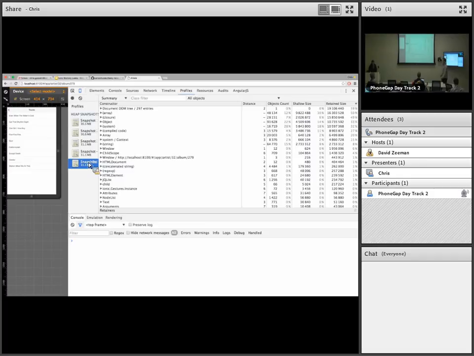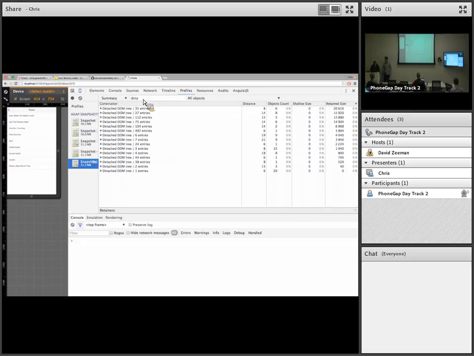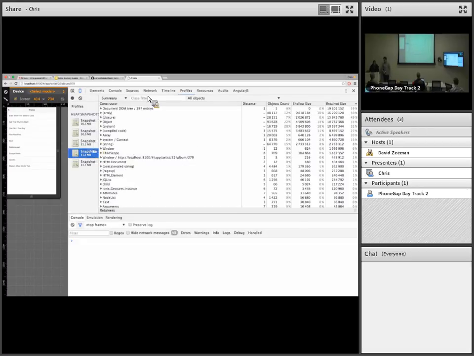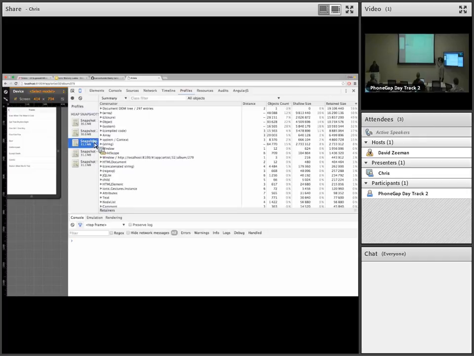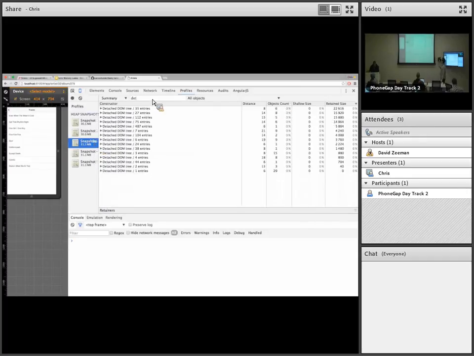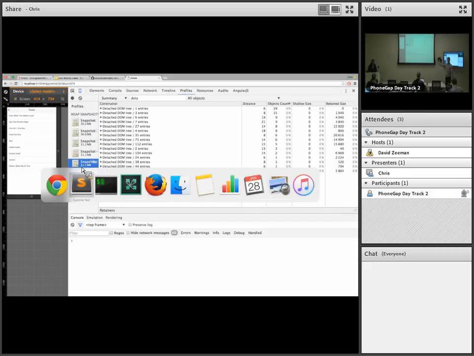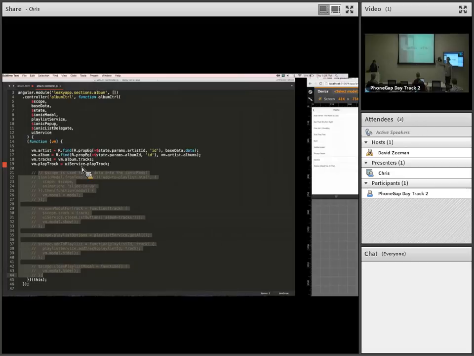So we got rid of the issue, but in order to verify we got rid of the issue, search for, on the bottom one, detached. And do that on all of them and sort them by object count. So we're going to go look at our friend detached DOM nodes one more time, and we're going to see if they're increasing still. All right, and 9, 29, 29. They haven't been increasing. So we solved our first memory leak.